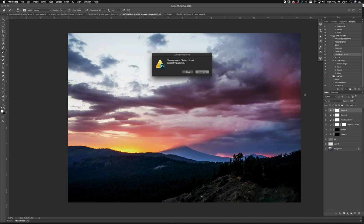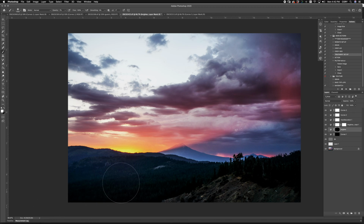Just turning it into a nice TIFF form. Continue. So this already did quite a bit. I'm not going to add any more contrast at the moment. But I'm going to brighten these trees up a little. This move can be done a little bit more with 11%. Again, I don't want this too bright. I might even darken this down.